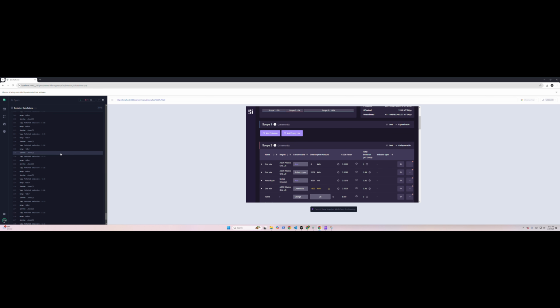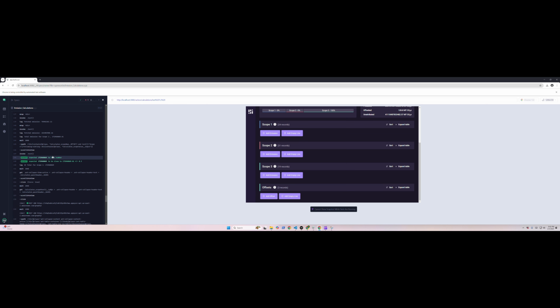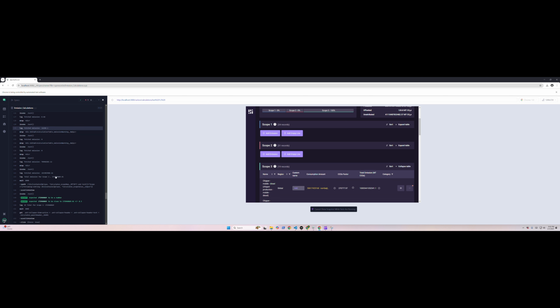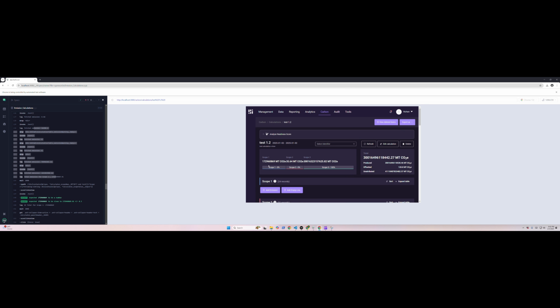So again, we're doing large calculations here. Total emission for scope 1. Like I said, it fetched all the values in scope 1, and then you see this total here. It should equal this total. So it's checking that.